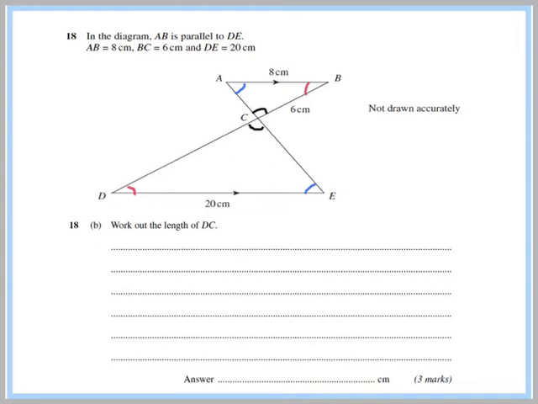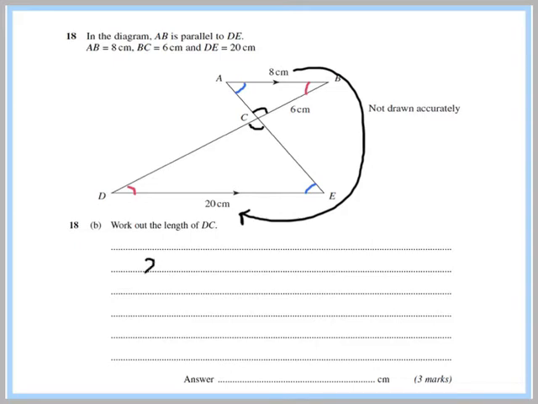So I know there's some scale factor which I'd multiply the little triangle by to get up to the big one. So that's what we need to go and work out first of all. So if I know that this angle corresponds to this one, I know this side corresponds to this one, this side corresponds to this one, and this side must correspond to that one. So the first calculation has got to be what have I multiplied by to get from 8 up to 20.